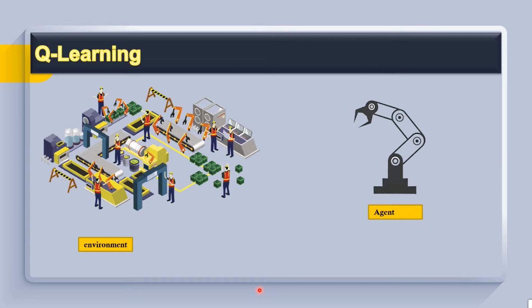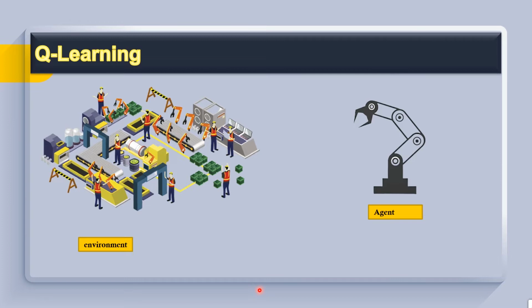Now the tasks we discussed just now have a property in common. These tasks involve an environment and expect the agent to learn from the environment. Now this is where traditional machine learning falls short, and hence the need for reinforcement learning.